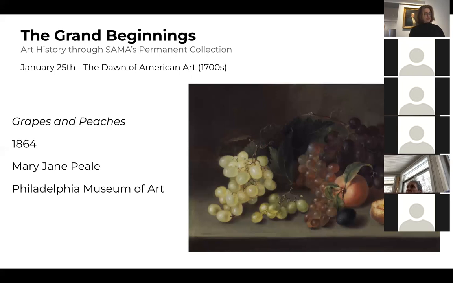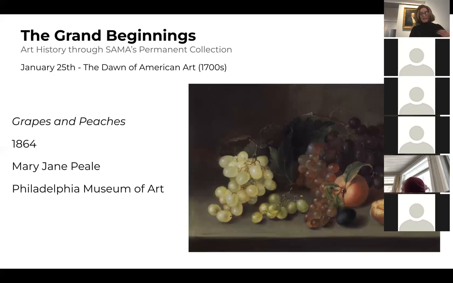And she, despite proposals of marriage, Mary Jane remained single and led a rich life as an unmarried artist. In the 1860s, she traveled to Europe, to Paris, Geneva, Luxembourg, and many other places to see the museums and painting collections. In the 1870s, she mingled with the nation's intellectual elite in Washington. So with the Smithsonian's group and all of the artists that were there doing a lot of political portraiture.